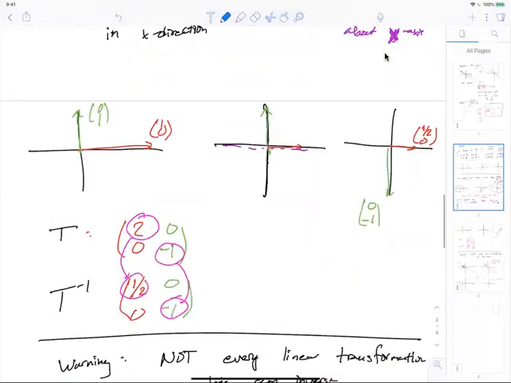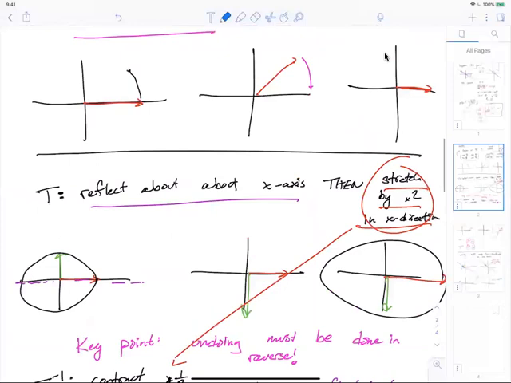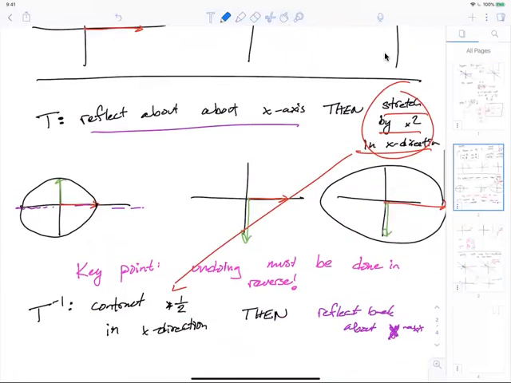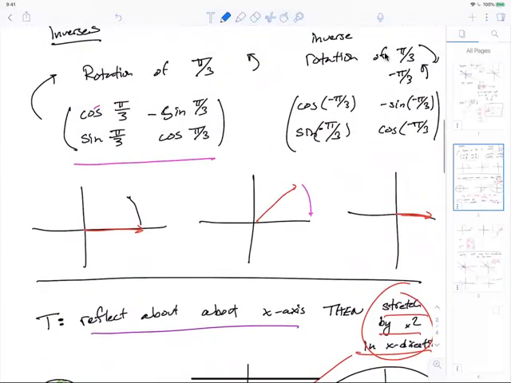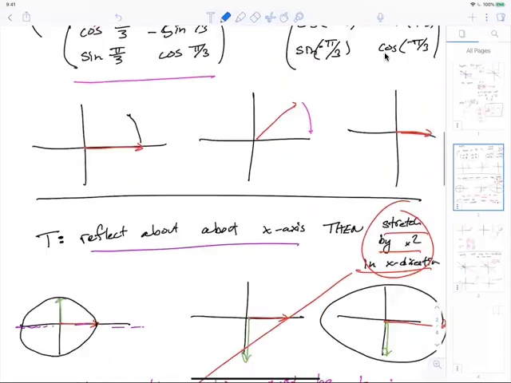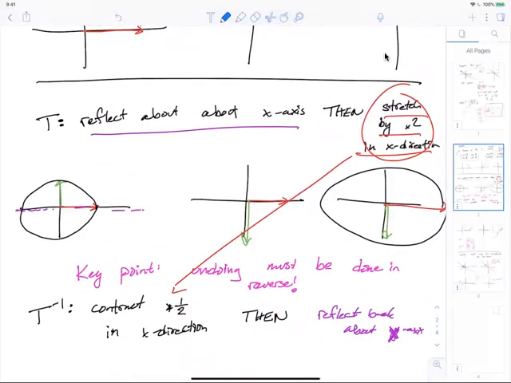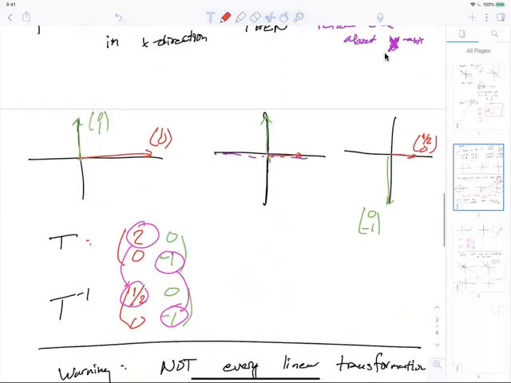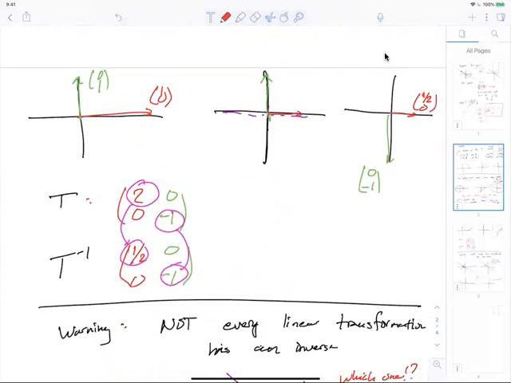All right, with that, your assignment this time is just to do a lot of this. Figure out what the transformation is, figure out what the inverse is, describe it geometrically, and just find the inverse matrix. To find the inverse matrix, you have to use this idea of using the basis vectors to come up with that matrix, just like we did here. And you have to do the same thing with the inverse. Just a lot of practicing.